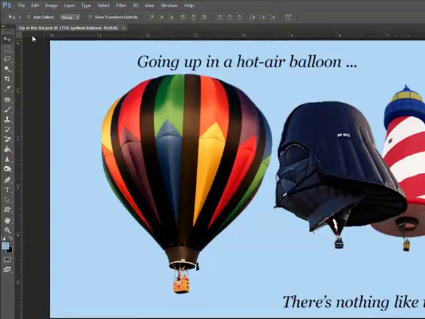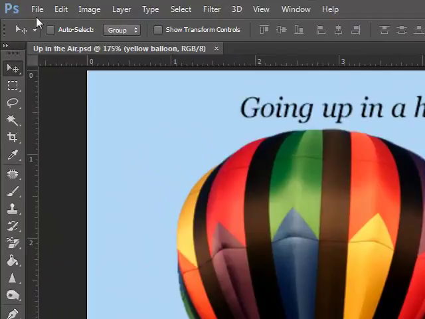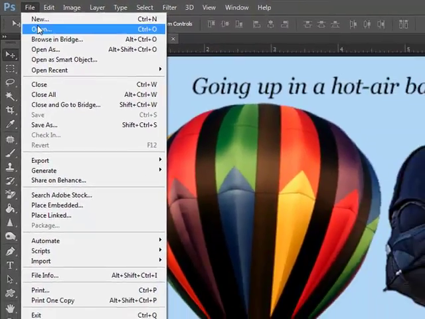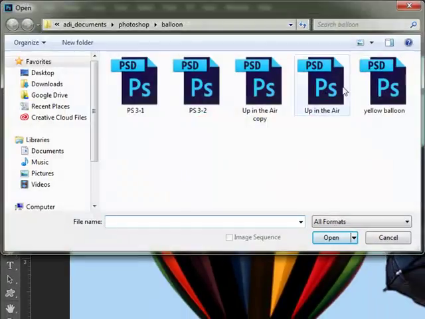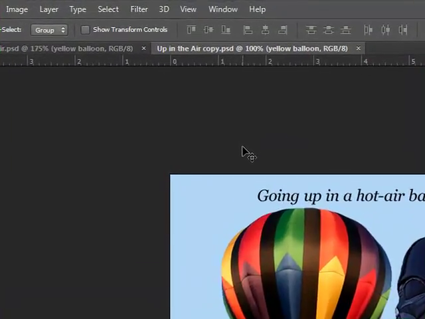Now you can see that our up in the air PSD is not the one we want to use. We want to do File, Open, and we want to use the copy this time. So open the copy. I didn't want to use the original because I'm going to show you how to flatten an image.